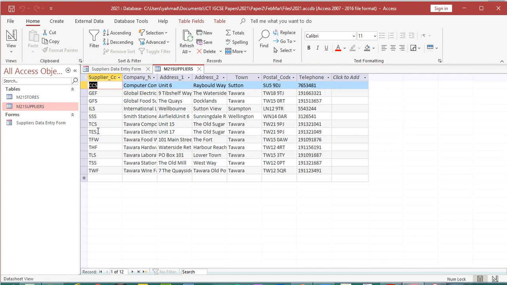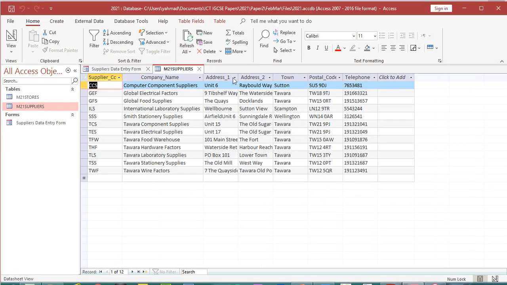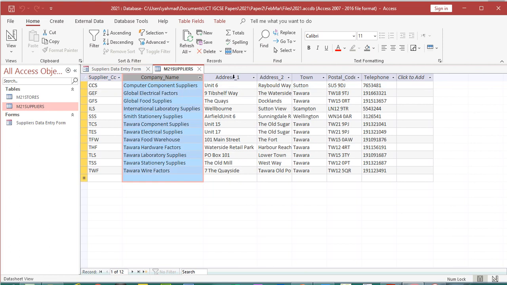So the supply code is only going to be 3 letters, and you can see the company name and address fields are quite long.